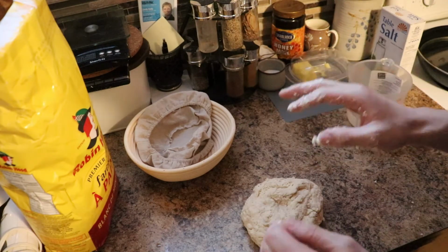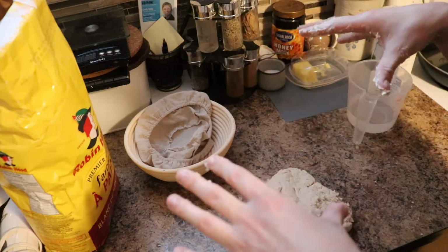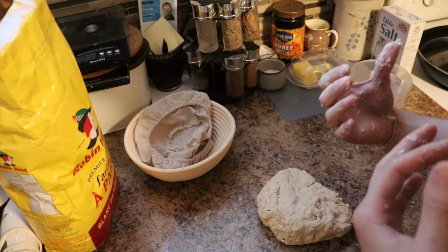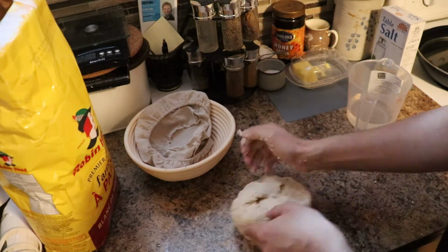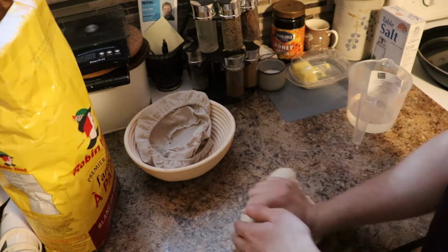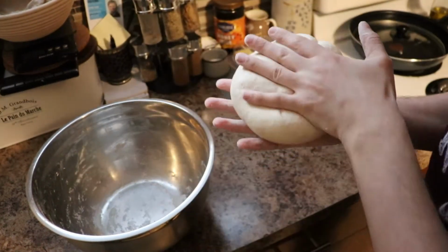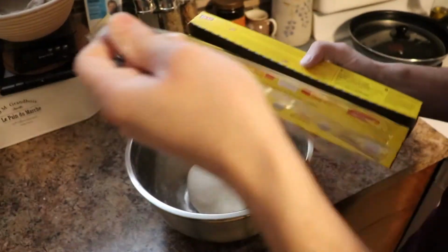Now, you don't have to do that for the first proofing, because the first proofing is just to get the dough to double in size and then you punch it down. But after that, if you don't do it, it's going to stick to your metal bowl, and then not be as nice when it comes out. So we're just gonna start kneading and we'll come back when it's all nice and done. Okay, so now that we're done kneading it, it bounces back. We're gonna put it back into our bowl, cover it, and then come back once it's doubled in size.